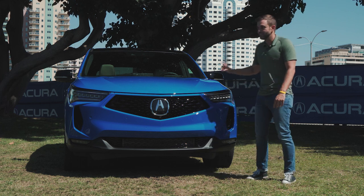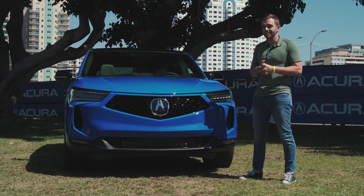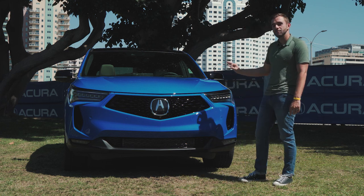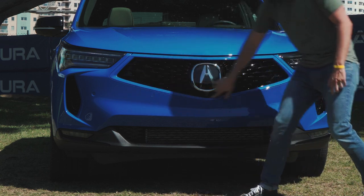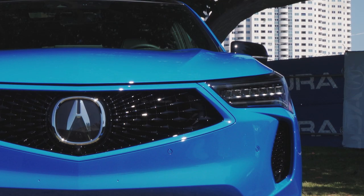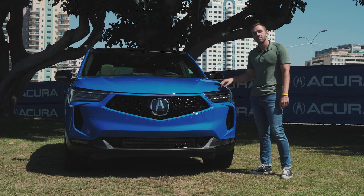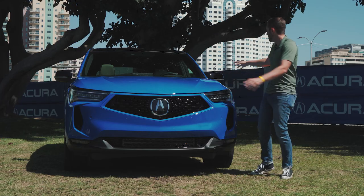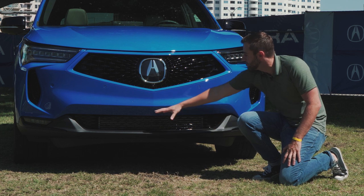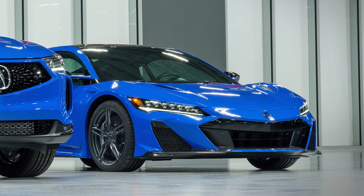If you looked at this and said it's the same RDX that's been on the road for the last few years, I wouldn't blame you — there aren't very many changes. But according to Acura, they did that on purpose because people are already pretty happy with the way it looked. In the face, there are a few things that are different. They've thinned out the trim piece around the Pentagon grille and made some adjustments to the headlights. It's the same headlight as before, but previously there was a bit more bright work and chrome trim. On the A-spec and PMC cars they've darkened that out to go with the black accessories on the rest of the car. Down here, they've changed the front splitter and widened it across the front to make it look a bit like the NSX — they say. I'll leave that one up to you.